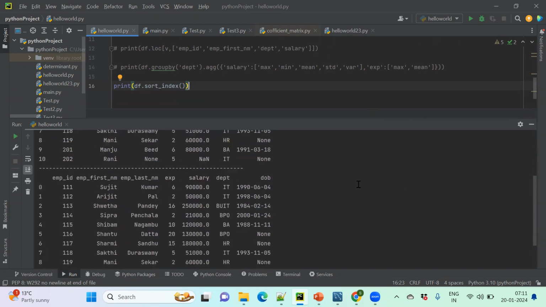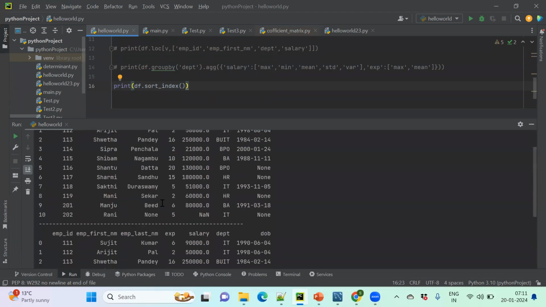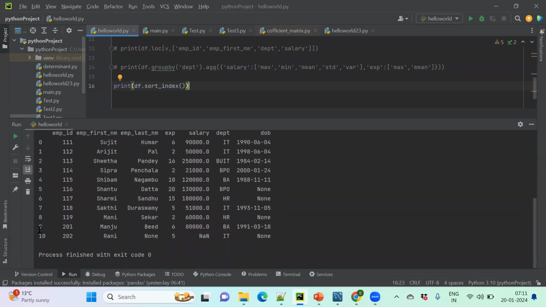Okay, you can see both of the data frames are identical because it's already sorted 0, 1, 2, 3, 4, 5, 6, 7, 8, 9, 10. Inside sort index, we can pass a parameter to make it descending in nature. How to pass it? Ascending. It is a boolean: ascending equal true means it should be ascending, which is already there by default, or we can put false. Ascending equal false means it should be descending in nature.